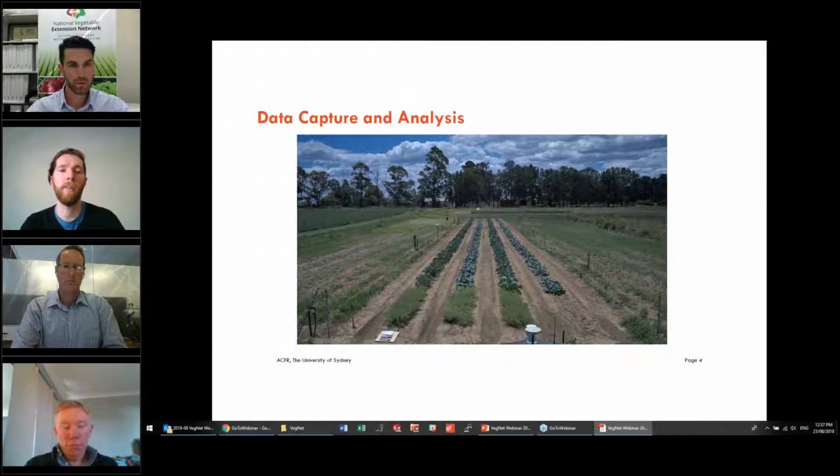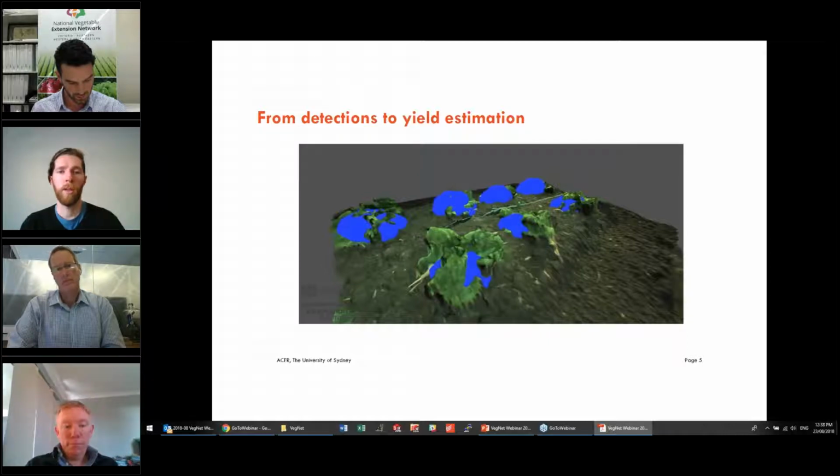We also then use ground truthing. That means going out and taking physical measurements of the plants and then comparing that to the data so that we can see, is the sensor telling us something? Is the ground truth data telling us something? Do those match up? Does that mean that we can then use that sensor data to give us useful information about the crop? As I mentioned, once we collect that data and we can draw those links between sensor readings and actual physical attributes of the plant, we can then develop things like yield estimation, crop growth models, and things like that.